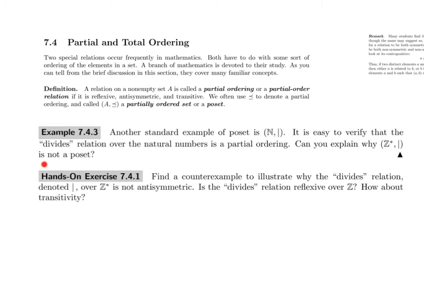So think about why that is, and this hands-on exercise asks you for a counterexample to prove why that's true. And there's a small typo. There should be a star there for when you try this hands-on exercise yourself. So go ahead, pause the video, give this a try. And if you're stuck on this hands-on exercise from the beginning, it might be good as an exercise to verify for yourself that this PO set is actually reflexive, antisymmetric, and transitive. In other words, to show that it is a partial ordering.